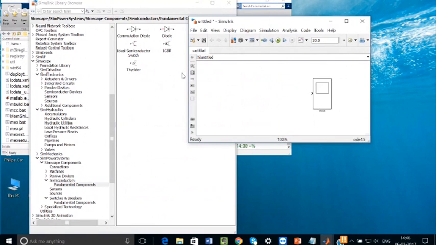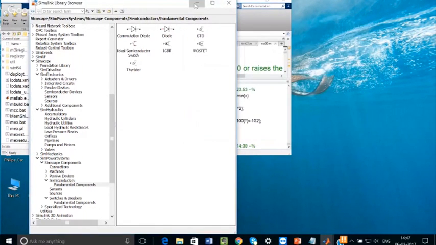So we will see some small concepts. We'll see some concepts like how to make a subsystem, how to mask a subsystem, how to use go-to blocks, and how to use coding in Simulink. So these are some of the simple things which we are going to see today. For this, we are just taking an example, a power electronics example itself.